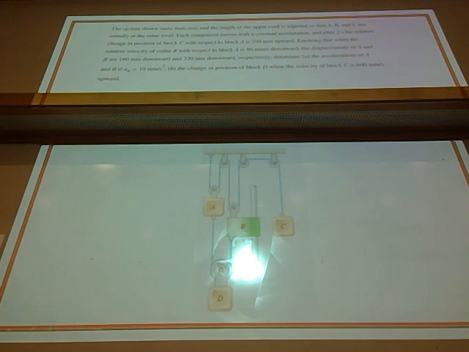Okay, so you've got to be careful here. Relative position of C with respect to A is upward. Okay, so C is higher than A. Knowing that when the relative velocity of B with respect to A is 80 millimeters downwards, the displacements of A and B are 160 millimeters downwards and 320 downward respectively. Well, they're really trying to screw with you. Determine the acceleration of A and B, and the change in position of block D when the velocity of C is 2. That's crazy.